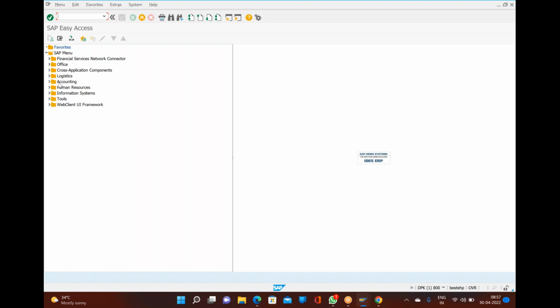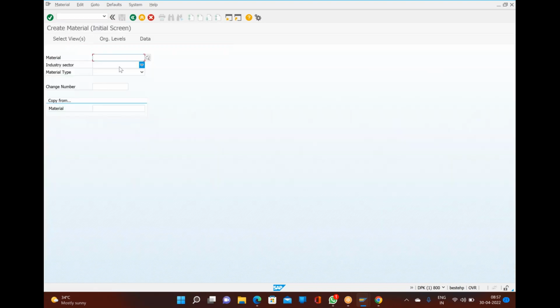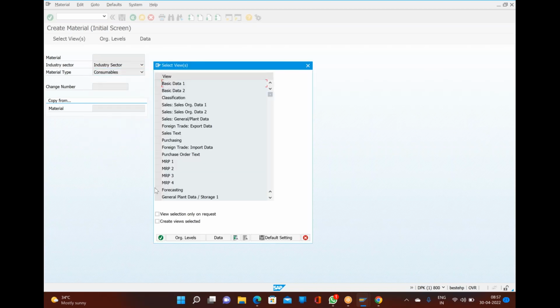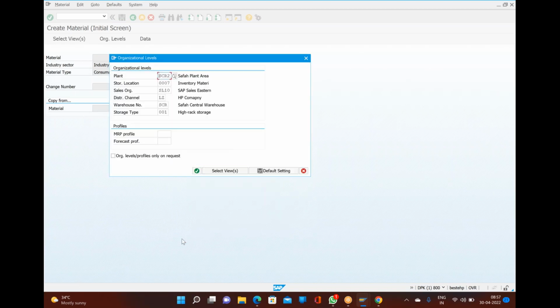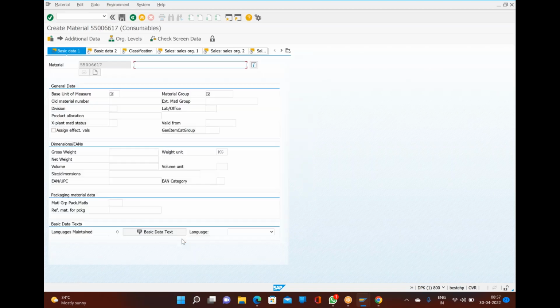We will see first. Now it is resolved, right? No, actually, I'm not getting the issue here. It's coming in MRP. Yeah, go to MRP directly.